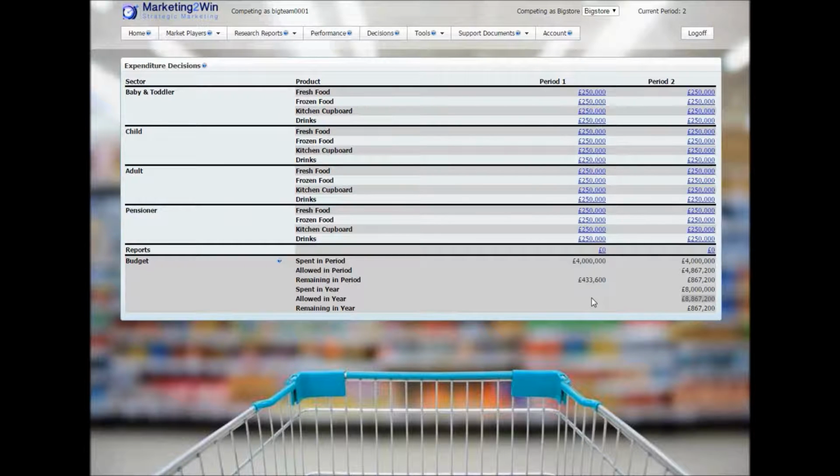And the other thing you need to think about is the budget limit that you have for the first half of the year. Now, you're starting this game at the second half of the year, so this particular issue will only affect you when you start period 3. But you have an annual budget for the whole year, and effectively what we do is we chop that budget in half and give you an allowance for the first half of the year and an equal allowance for the second half of the year.